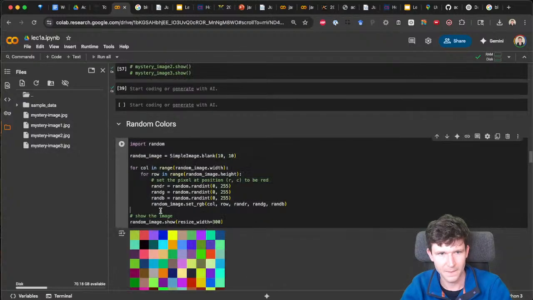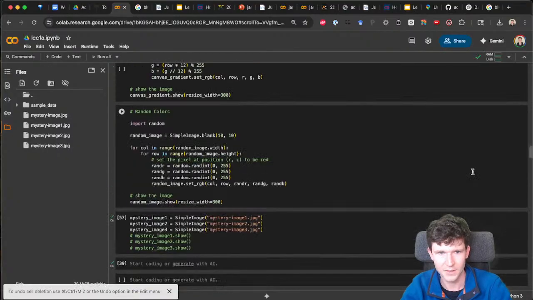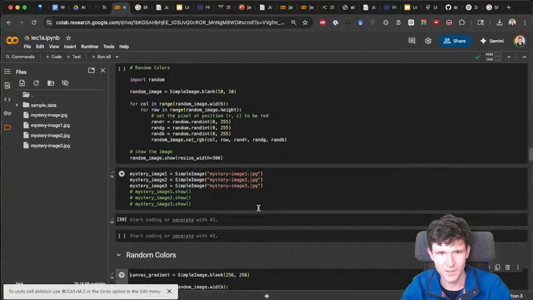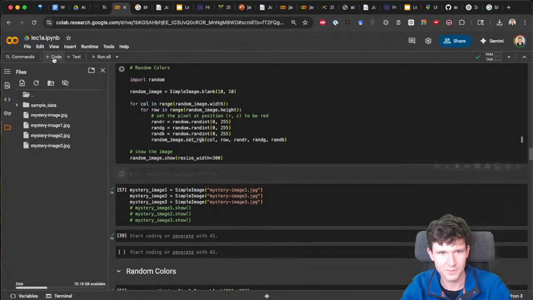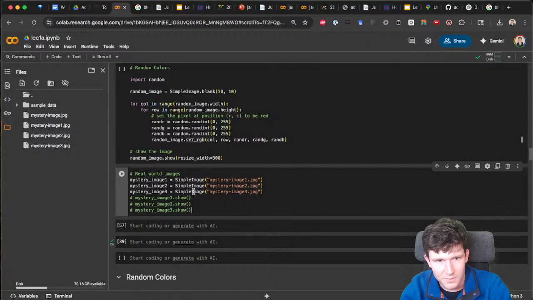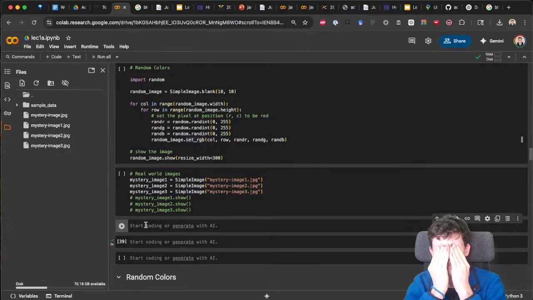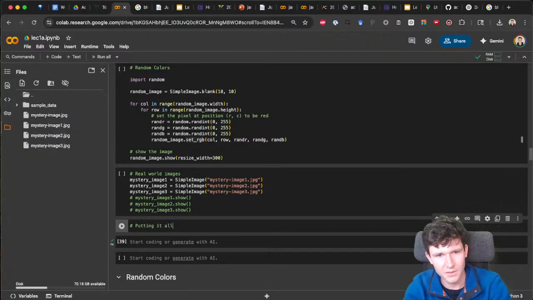Okay. I like this. Colors. Okay, and the last thing I want to do is I think I want to overlay. Yeah. All together.